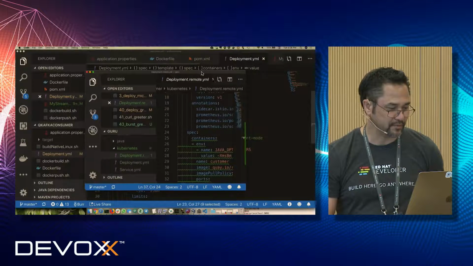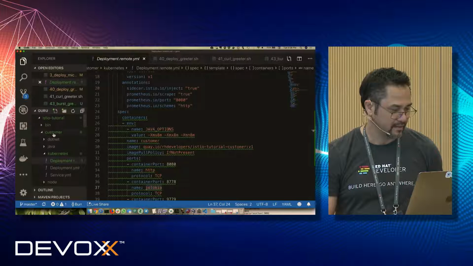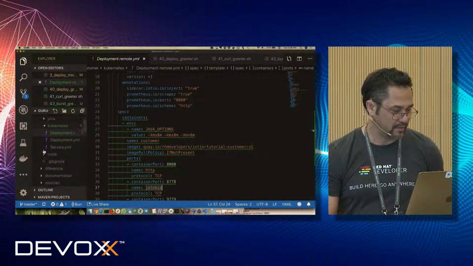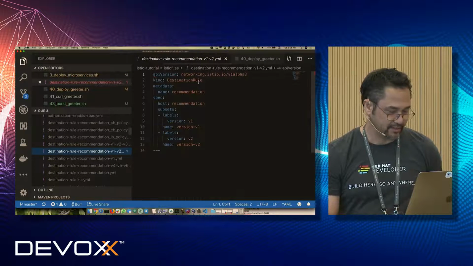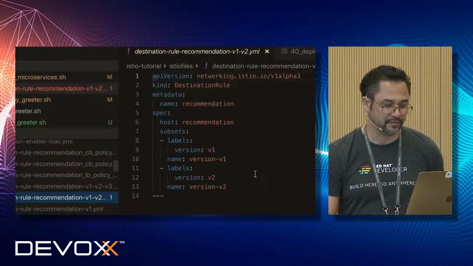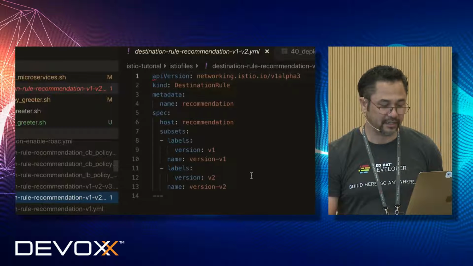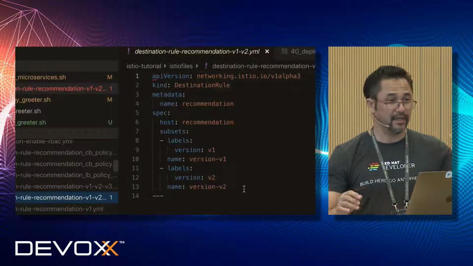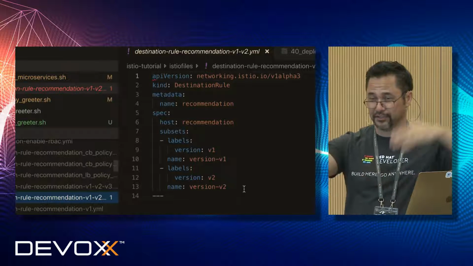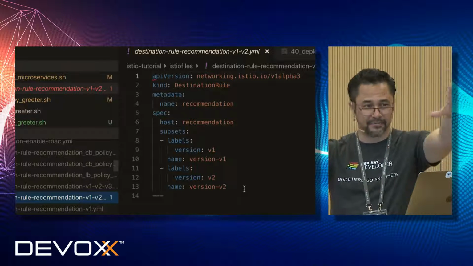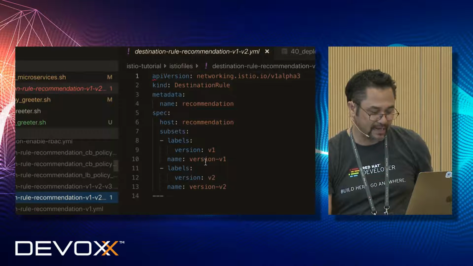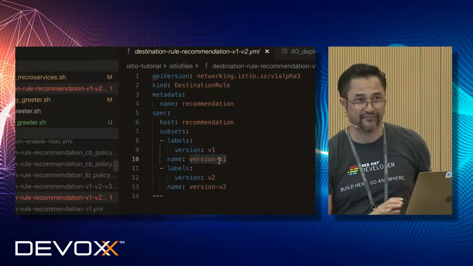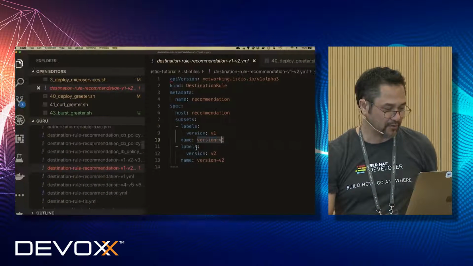All right, so was this the right one? Yeah. So Istio files. The destination rule looks like this. So here's, again, see the kind destination rule? It's a destination rule. And all it does in a destination rule in this case is set up, I have 2 options, version 1, version 2. I'm simply declaring the options that I have. If I had 3 options, you'd see a third one there. And so you can see the name is version 1-v1. That is its name. So it's important to remember that string.